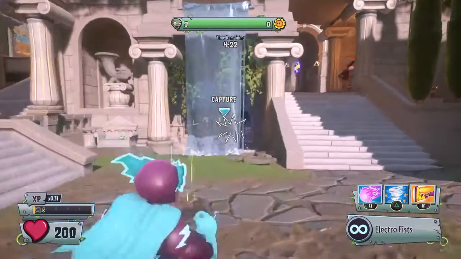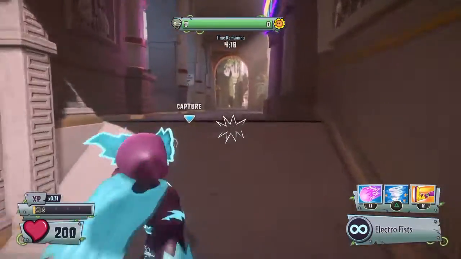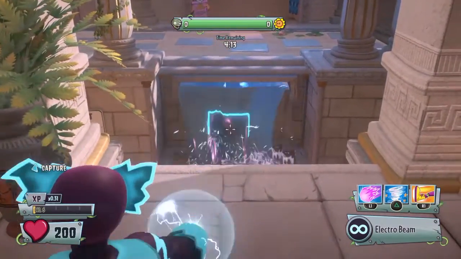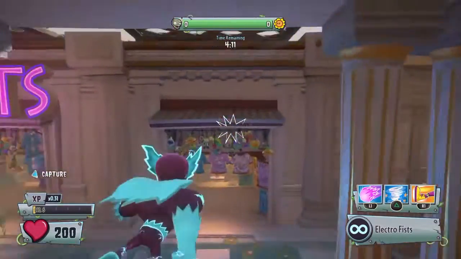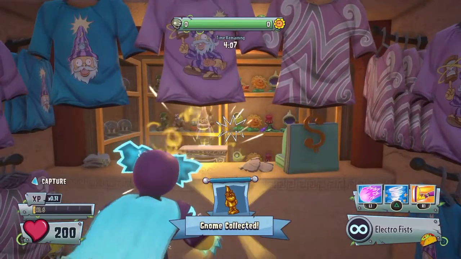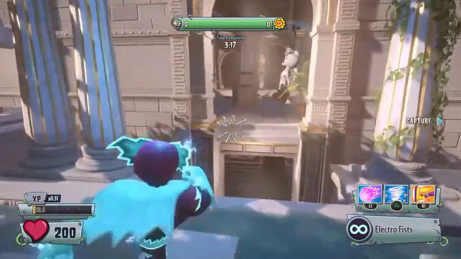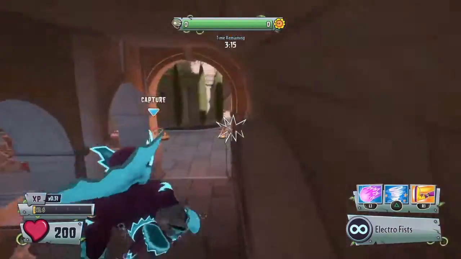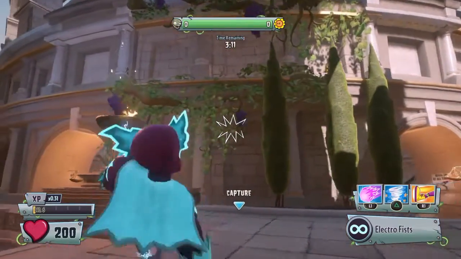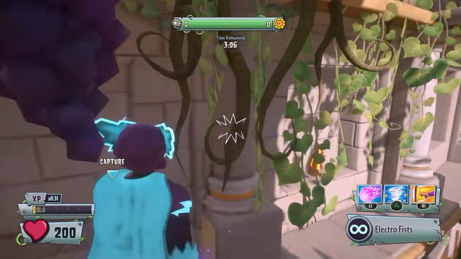Now we're over in Caesar's salad area. You're going to look over and see that waterfall. There is another switch, and straight ahead you'll find the gnome. In that same area, we're going to collect the next gnome just by jumping up above those tall, thin bushes.